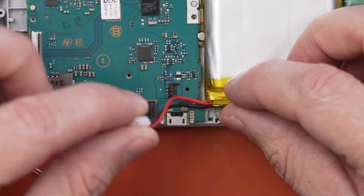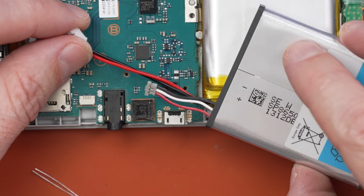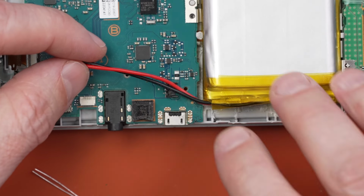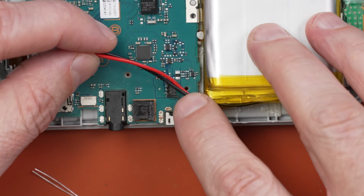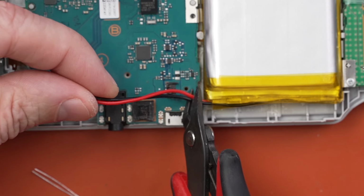So we need to make these two wires connect onto that connector by clipping off the connector and attaching them to those two wires. So I think I'm going to cut about half of this off, and then we'll probably cut it about right here. That'll give us a little bit of extra wire so we can tuck it down under here, just to make sure we've got enough. So first, let's go ahead and cut it.